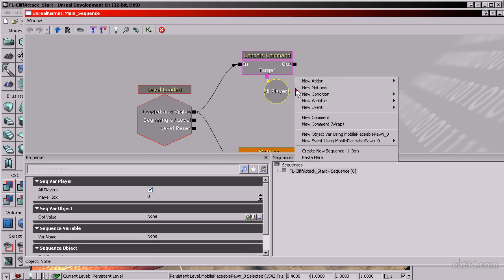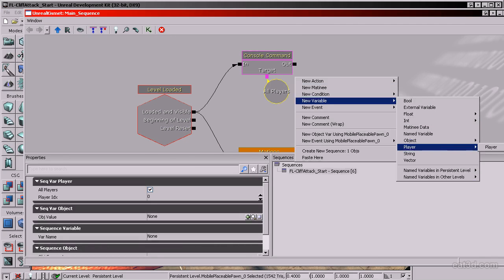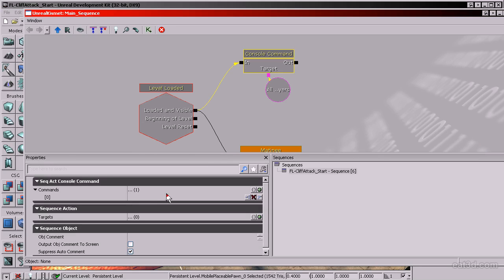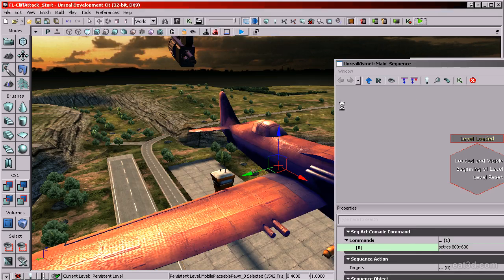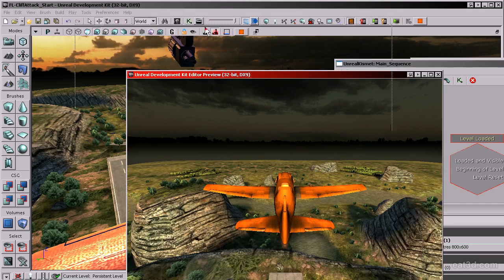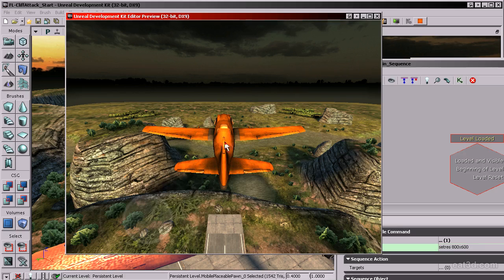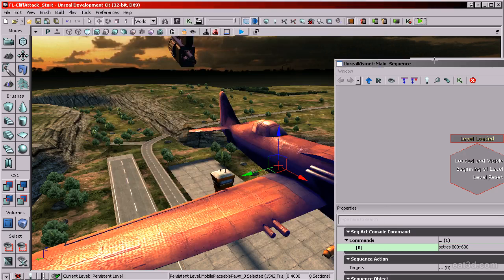I got that player one from doing new variable player, or the P on the keyboard if you want. And in here I will type set res, something small like 800 by 600 or whatever. This will make sure that the resolution is always the same, so I can test better.